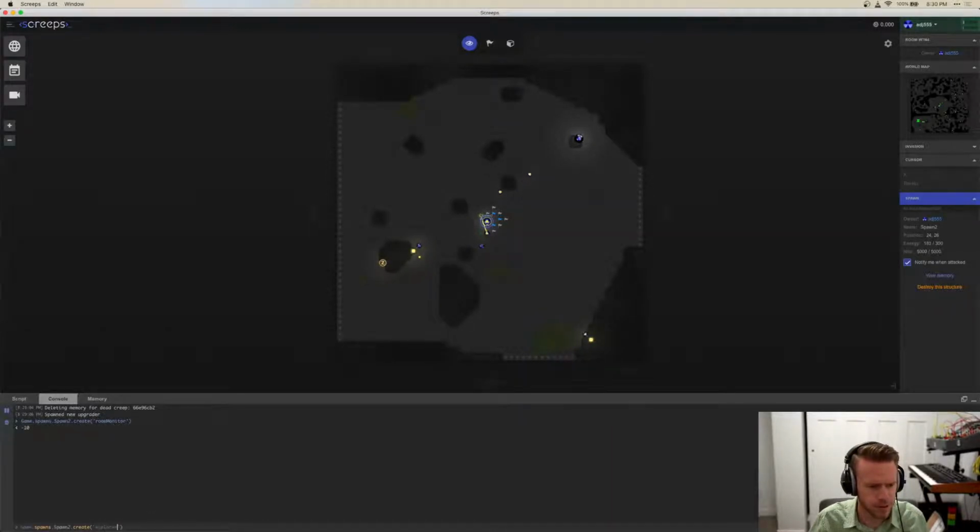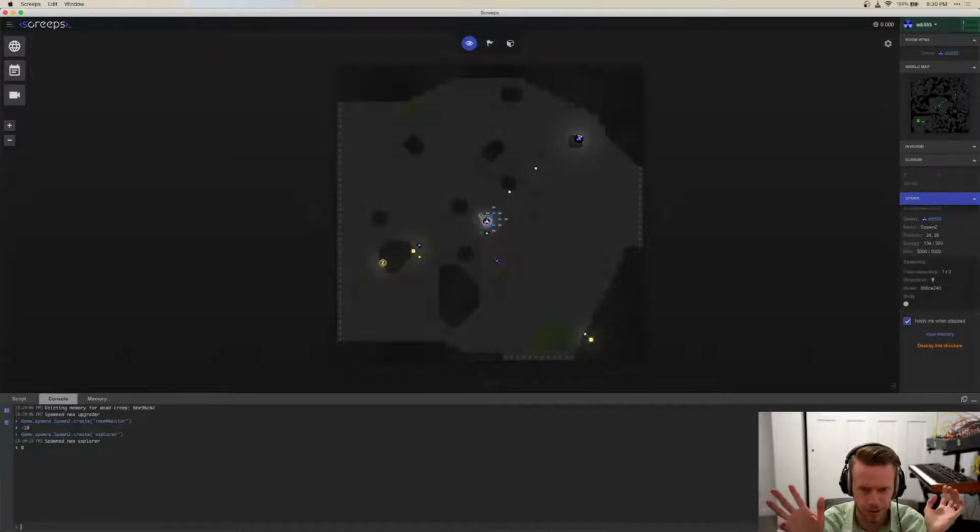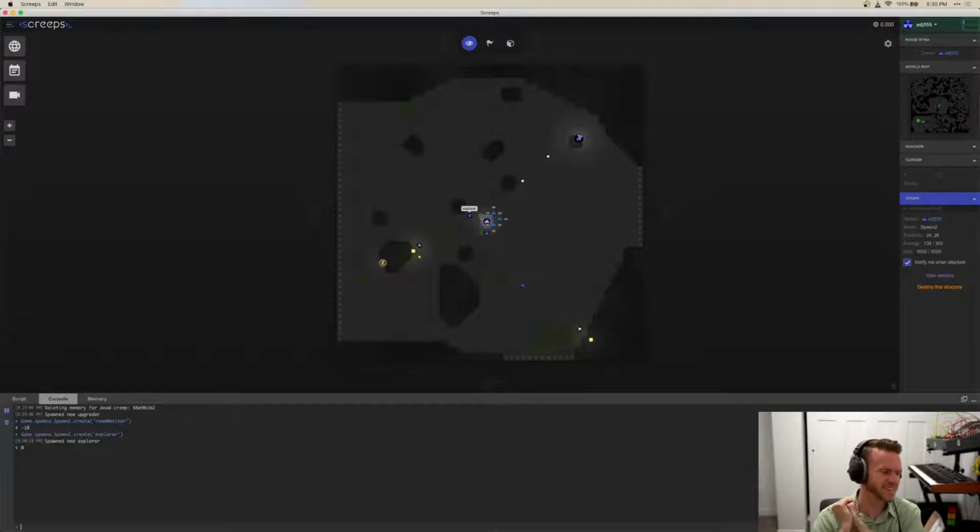Let's make sure, so I'm gonna create an explorer manually. That worked great, okay. That spawned. It's gonna zip on around now, do its thing. This still has enough energy, it should be able to spawn a room monitor. Oh, okay, I totally know what's going on. I need to switch an envar really quick.